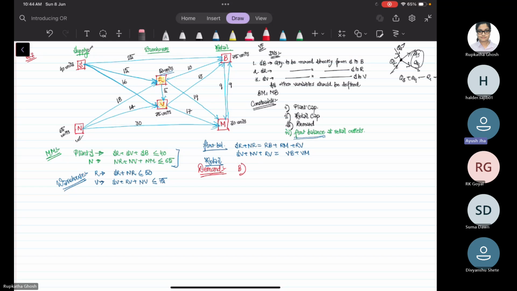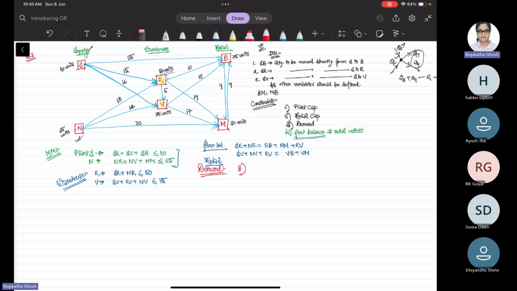Ma'am, I thought that every retail store must have its own capacity. No, no, no. There is, but this problem is very simple just for your teaching purpose. We are not considering all the real life constraints. Retail would usually have a demand. Even if it is more than that, it doesn't matter. You will have an inventory for that. That inventory constraint makes the problem slightly more complicated.